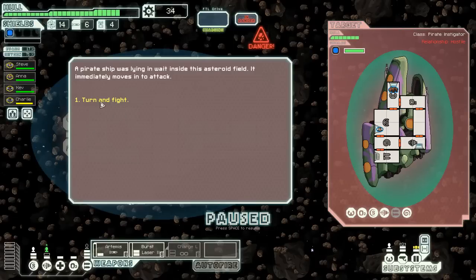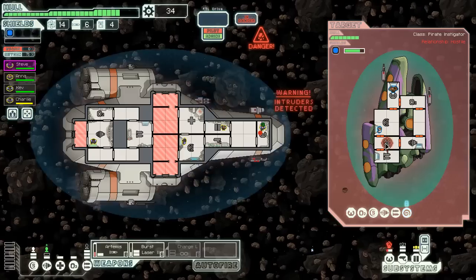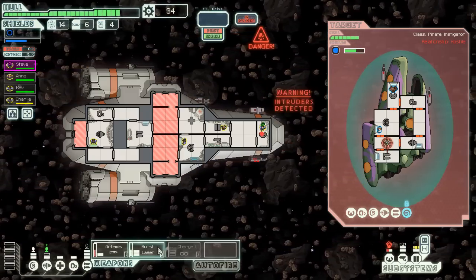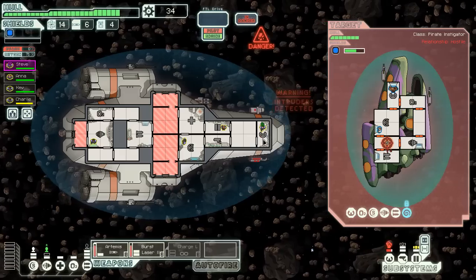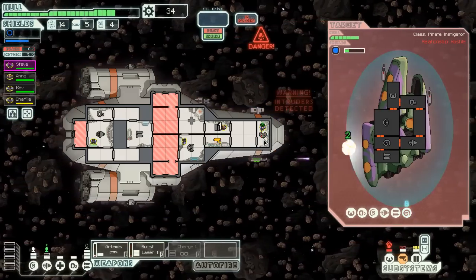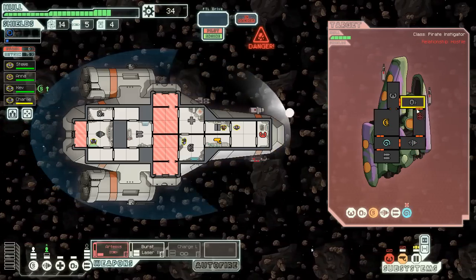More asteroids. Great. A pirate ship was lying in wait inside the asteroid field. It immediately moves into attack. Seems a bit of a bold decision to just lie in wait on the off chance I come stumbling that way. If I'd gone left. Right, okay, it seems that I've gone mad and started shooting my own ship. Which, let's face it, we all knew I was capable of it, and it was probably going to happen eventually.